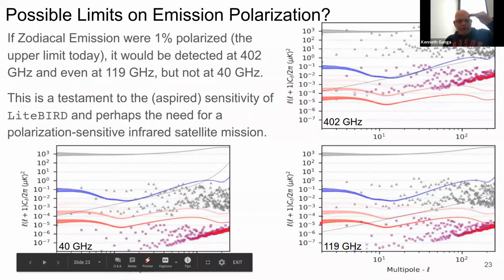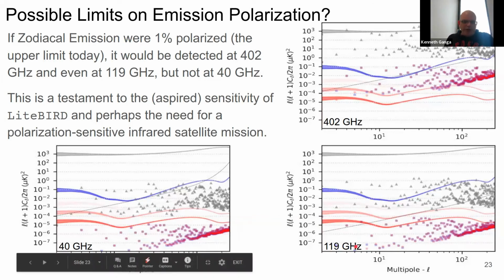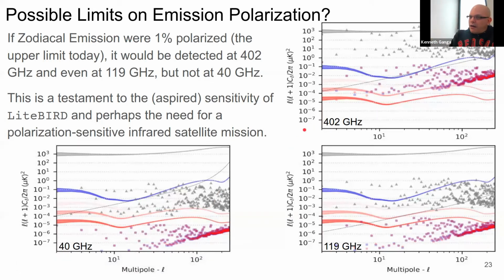I don't think the Zodi is polarized at its upper limit. That would have meant that ISOCAM, the old experiment, just barely missed it. I think it's probably much lower, and if it's much lower, then we won't detect it here. But this tells me that we really have to keep an eye on the zodiacal emission, and that's what I plan to do. At 40 gigahertz, it's not a huge problem at all. One of my takeaways from this is that it's probably not a problem for polarization, but we should be careful.